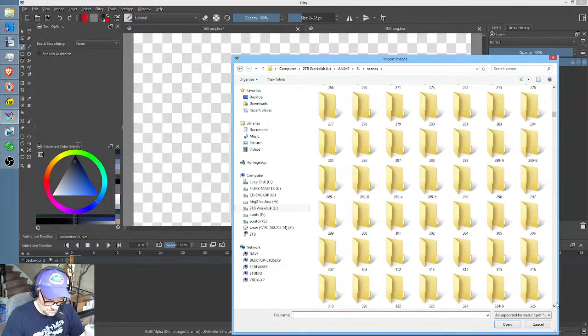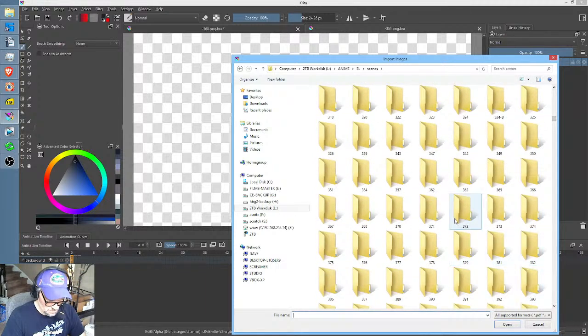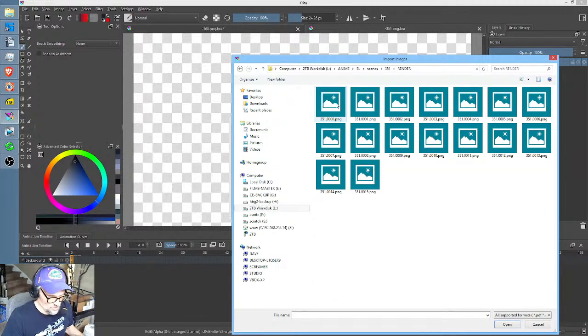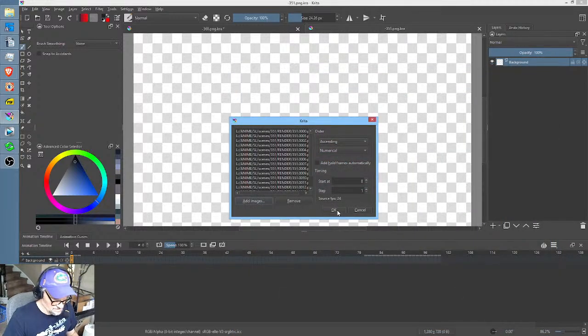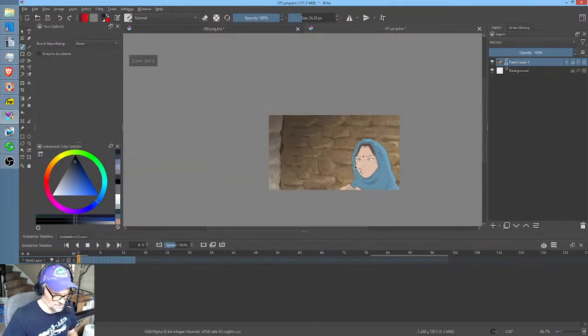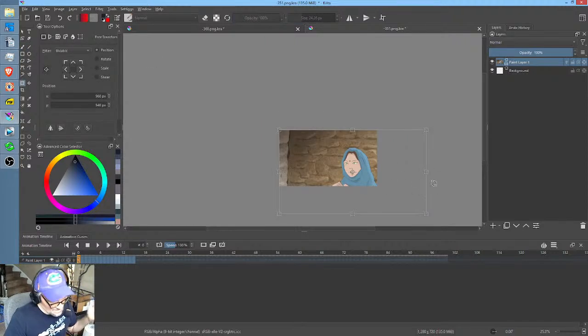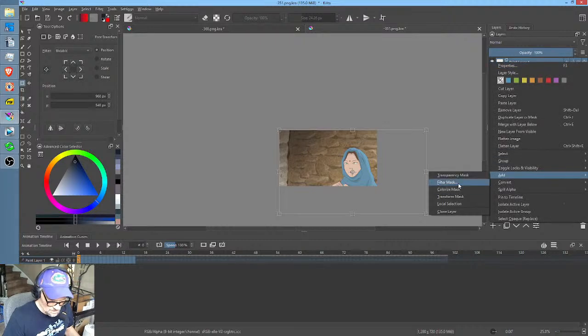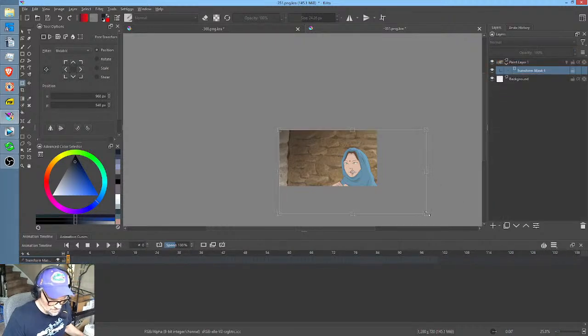So 351. What we're going to do is just import the animation frames. So this is what you do when you're screwed and you have to find a way to fix something. This is one way to fix things. Okay. So I'm going to just import the animation frames. There they are, and we have a problem. The original was full HD. Got it? So I don't believe that I can. Oh, I guess I can. I can scale this. Okay, so I know this is an extra step I shouldn't really be having to take, but I'll do it anyway.